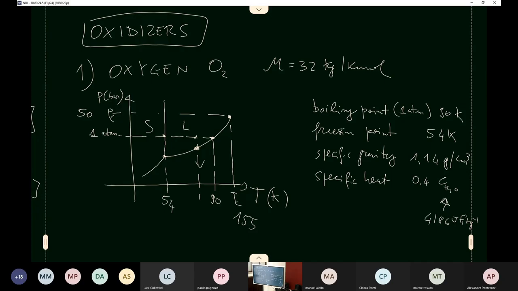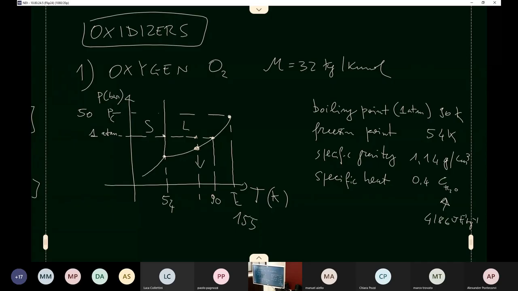So there is no problem producing liquid oxygen. It's well known how to do it. It's used widely also in hospitals, for instance. And so it's a known technology. And it's not corrosive, not toxic, does not deteriorate, but it's dangerous and is prone to react as soon as temperature becomes higher. It can provide high performance with different possible fuels, as we will see in the next classes.